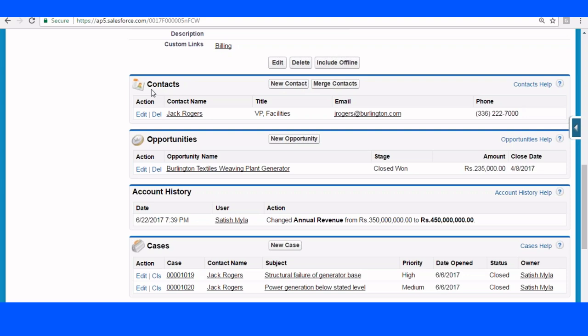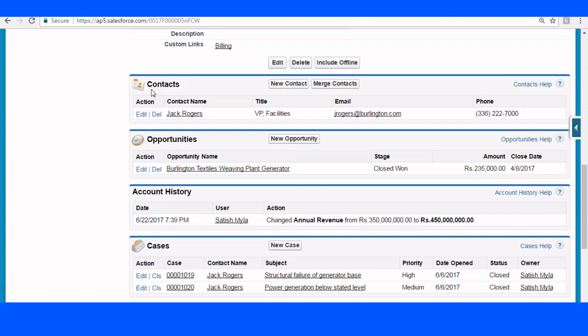If you want to view an object, there are two formats: home page and list view page. If you want to see a record, there are two formats: edit format and detail format. When you want to see a record of an object, we have edit page and detail page. Once a record is saved, how the record is going to be displayed is called detail page of the record.